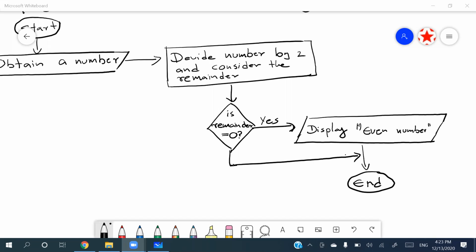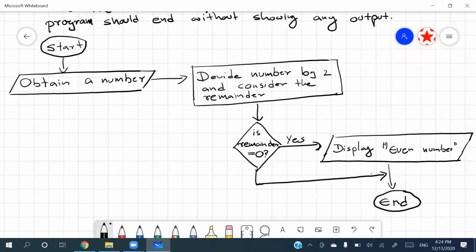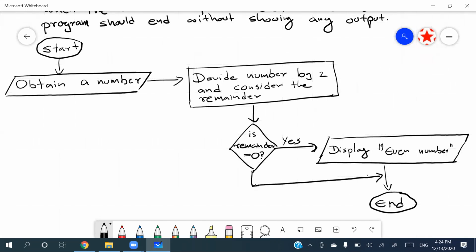All right, copy it down and mark the things that you have missed, right?